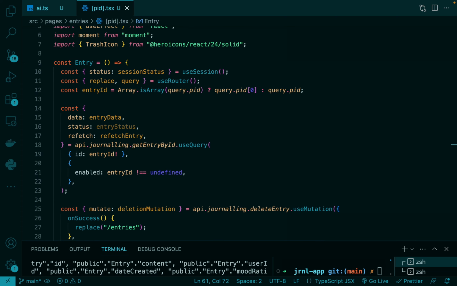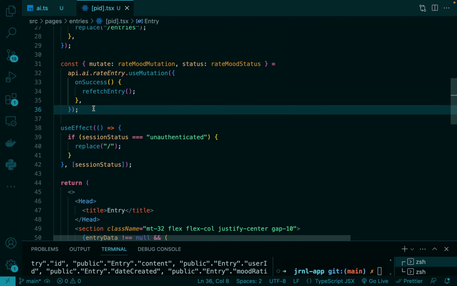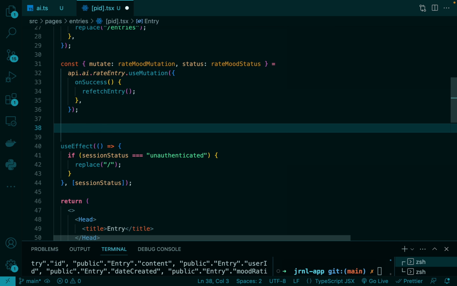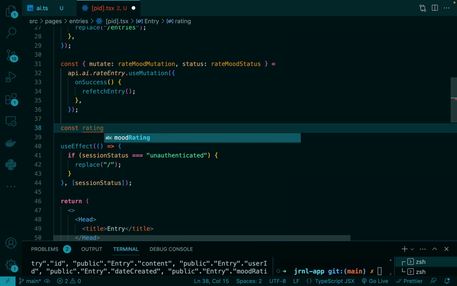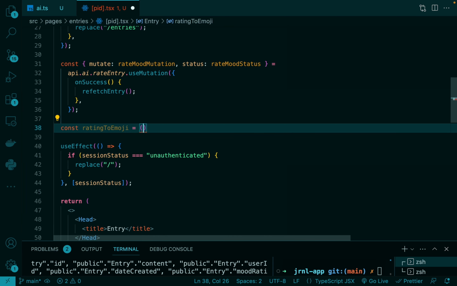And let's add the following. Based on the number, we're going to get a certain rating, or a certain color and emoji. Let's make it quite interactive and more symbolic, I guess. So we'll say const ratingToEmoji. Now this will be a bit of code, but nevertheless, we have to add it in.